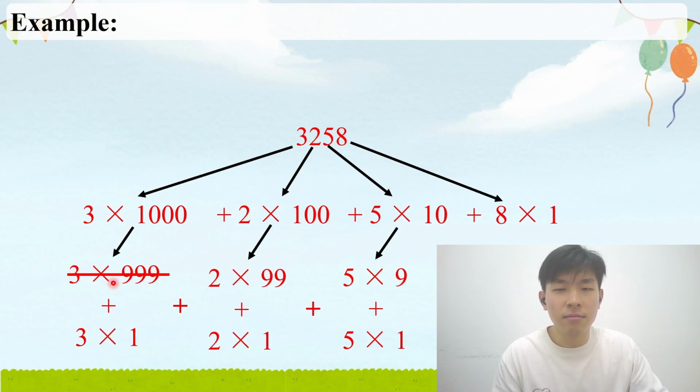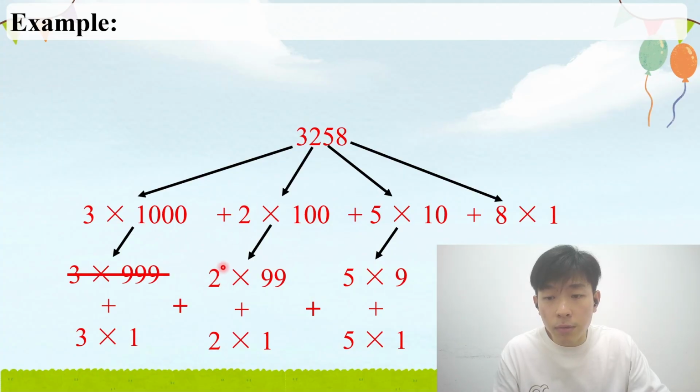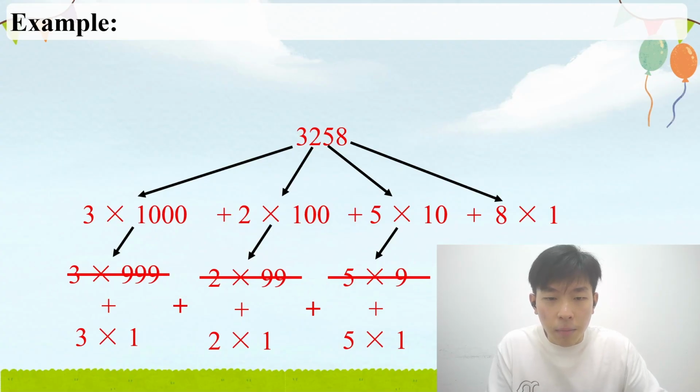So we don't need to look at this then. This is divisible by 3. Similarly, the same logic applies to 99 as well. Any number multiplied by 99 will be divisible by 3. And here this 2 comes from here. So any number at the 100 space multiplied by 99 will be divisible by 3. So we don't need to look at this. Same logic applies here. So now, which means that we don't need to look at all these numbers. We only need to look at the 3 times 1, 2 times 1, 5 times 1, which is the 3. Where did this 3 come from? Oh, it is the digit value of the thousands place. Where did this 2 come from? Hundreds. 5, the tens. And the 8 is the ones.